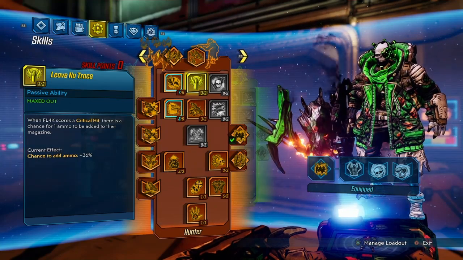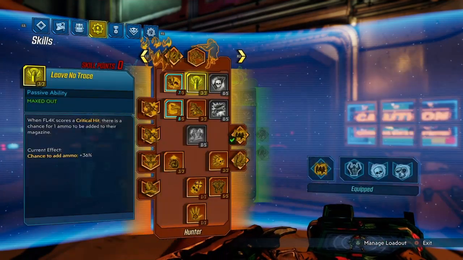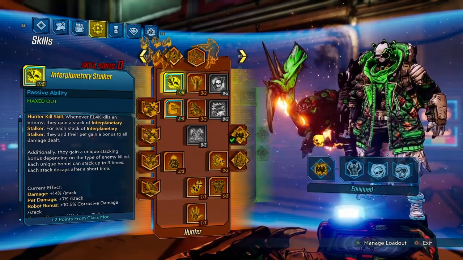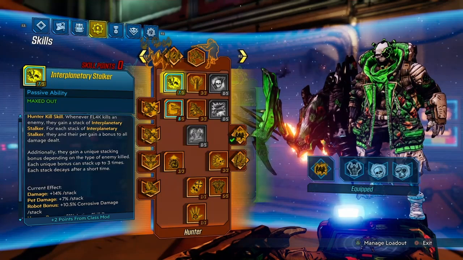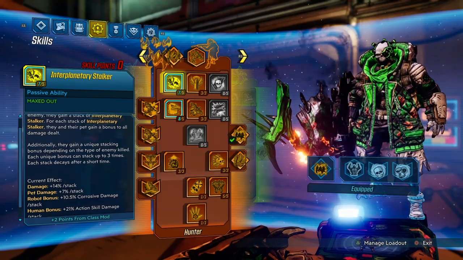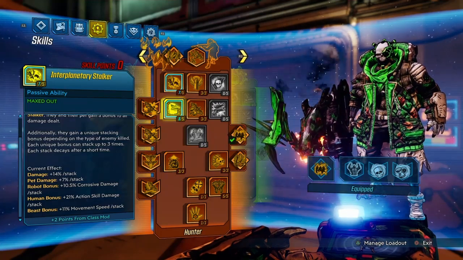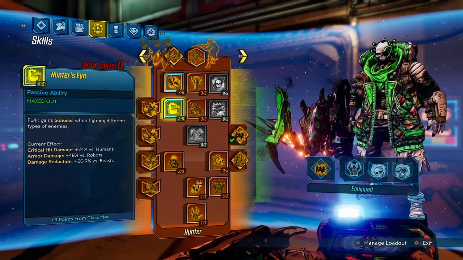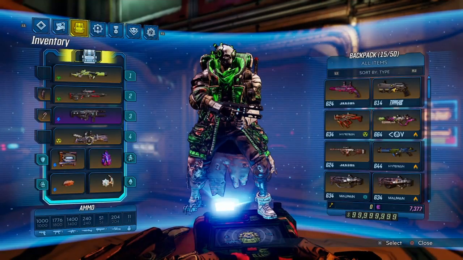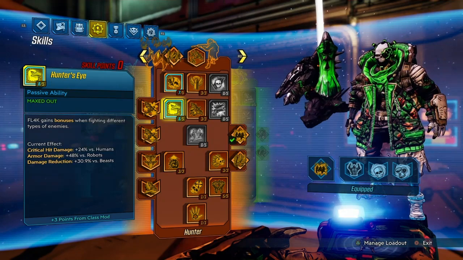Leave No Trace, that's because obviously you're using high pellet weapons, you're getting ammo back a lot. Interplanetary Stalker, I have two points on it for my class mod. That is doing, I think, 42% extra damage alone, and you basically always have that up because you're always killing enemies. So you're basically always having a 42% damage buff, as well as the bonuses. Hunter's Eye, I strictly only use it because of the 50% versus robots. That absolutely destroys with this build, because if you couldn't tell, corrosive damage is the main point of the build. So if you're going against robots, you're absolutely destroying.